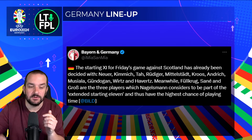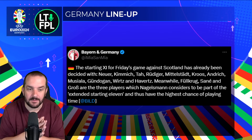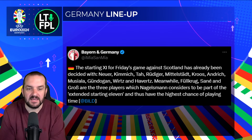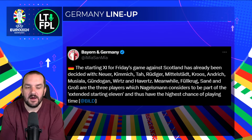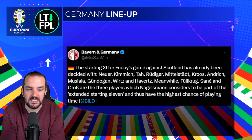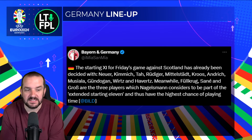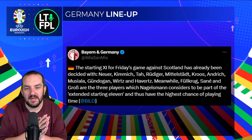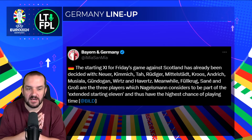Those three are the most likely to be subbed on: Fullkrug possibly for Havertz, Sané for Musiala or Wirtz, and Gross possibly for Gündoğan. I still think Germany, given they're at home and have good value options pretty much all over the pitch, look strong. Someone like Gündoğan — who's still in my team — I'm a little bit worried about how early he could be substituted; he's not going to play 90 minutes most games. A number 10 with penalty-taking duties still looks good, but he could get subbed early around 65-70 minutes, so there might be better options at 7 million. Overall a double or triple up on Germany looks good no matter what chip strategy you're on.